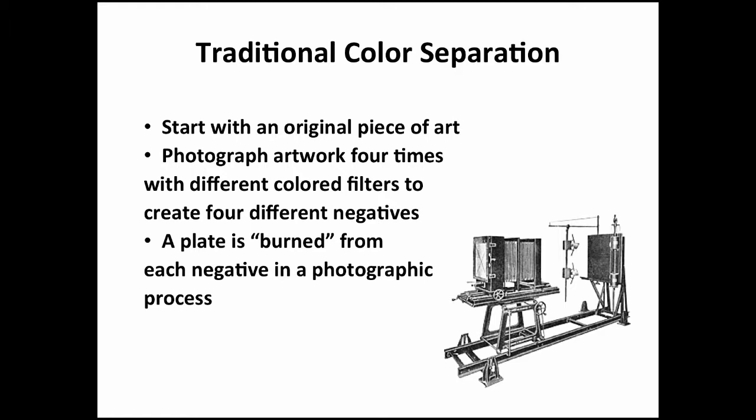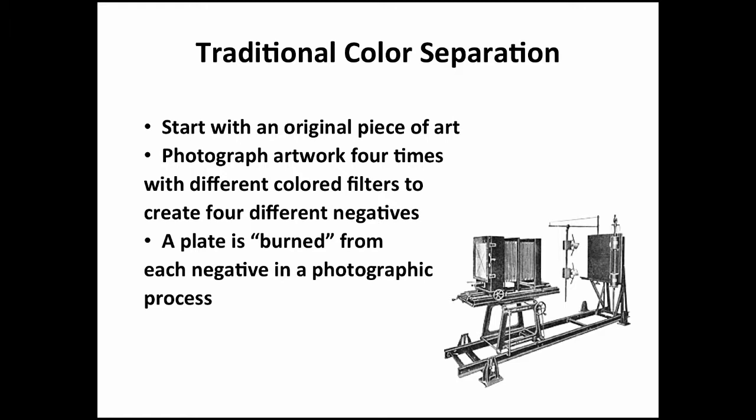And then there's a very large camera that is used to photograph the artwork not once, but 4 different times. Each time the camera takes a photograph, a different colored filter is placed in front of the lens to filter out certain wavelengths of light. In the end, this produces 4 different negatives that correspond to the 4 different colors of the 4-color process.